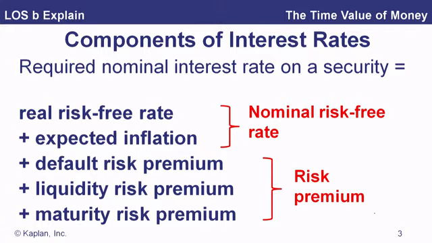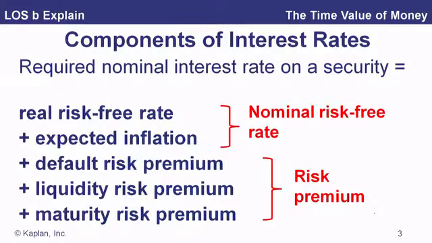The default risk premium, based on the probability that a bond won't make its promised payments. We also have a risk premium for liquidity. Now we think of treasury bills, for example, as being very liquid security. But other securities, if you want to buy and sell them in a short period of time, you may get a price different from the current market price because of a lack of liquidity. And then our last one here is a maturity risk premium. Under normal circumstances, longer-term bonds carry a greater maturity risk premium than shorter-term bonds.